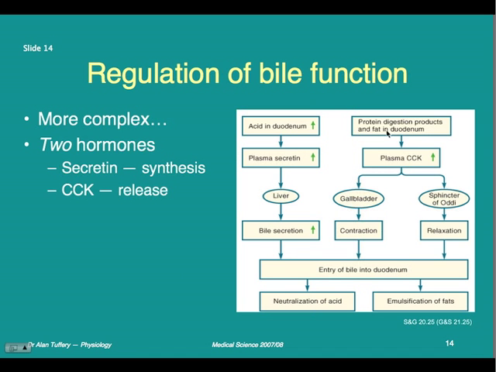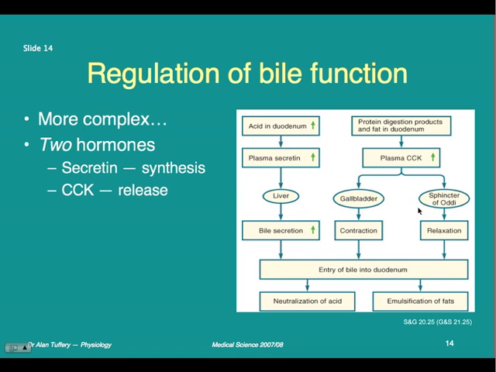Protein products and fat in the duodenum, plasma CCK rises, cholecystokinin rises, has two effects. One on the gallbladder and causes contraction. That's what cholecystokinin means. You can see the experiment for that, can't you? Take a strip of gallbladder out, stick it in a bath, hook it to something that will record its contractions, whack this stuff in and see, lo and behold, it causes contractions. Splendid. Causes contraction, that will get the bile into the duodenum and result in the emulsification of fats, and that's your fats out of the duodenum.